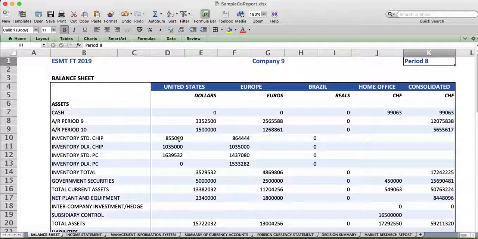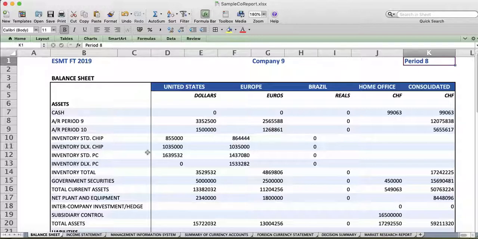So it's rather liquid in the near future. Then comes a number of inventory. Inventory are goods that are stored by a company. Any company in Startup Sim can store two products and two categories of each product. The standard quality is the lower quality, and the deluxe, DLX, is the higher quality.